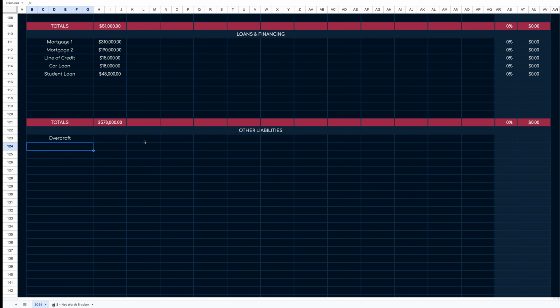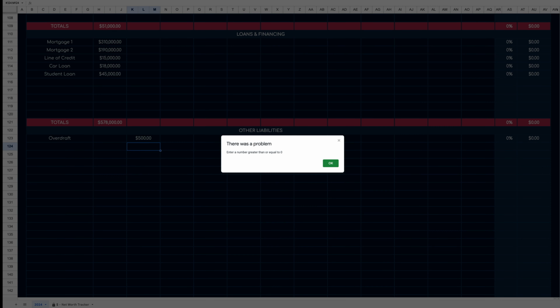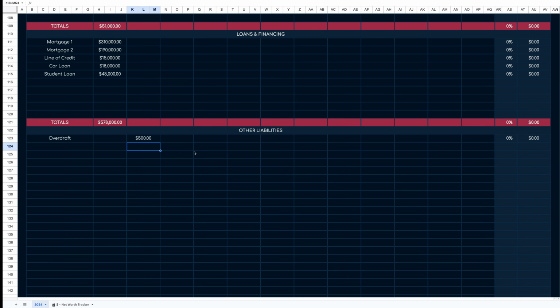And then under overdraft for February, I can enter the negative balance as a positive number. So it would be 500. And then mathematically, this will work itself out. If you do attempt to enter a negative value, so let's say we try to enter negative 500 here, you're going to see a warning. So just make sure you only enter positive numbers.